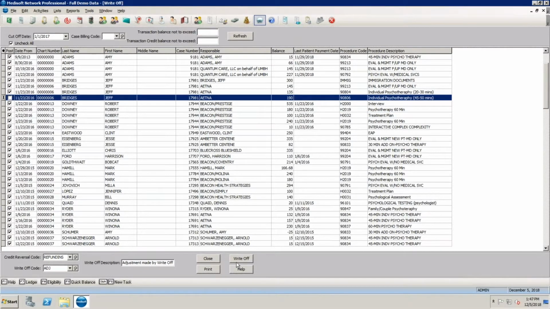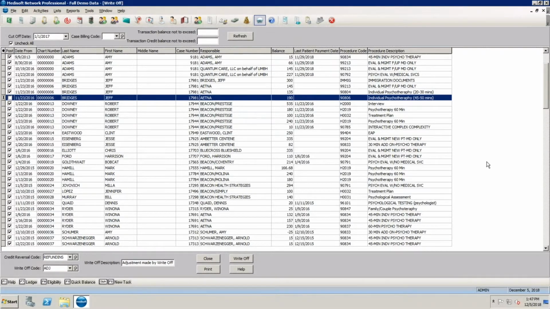and boom, it happens. Depending on how big your data is, this might take, for me, about 10 seconds, but I've seen this take a couple of hours for some practices. So you want to make sure you have a good backup, and you want to make sure you're doing this while nobody needs to get into the system.